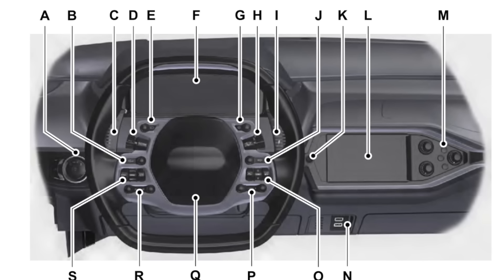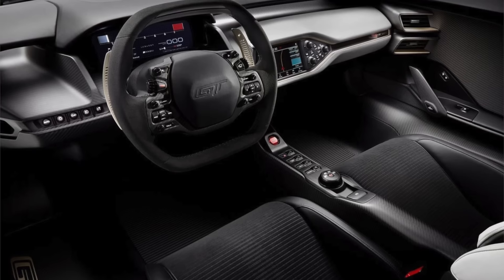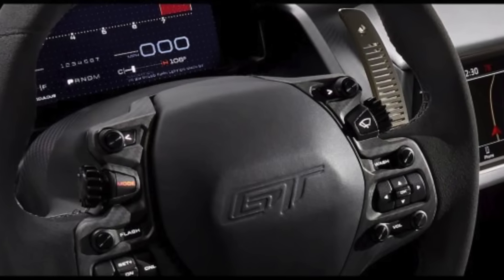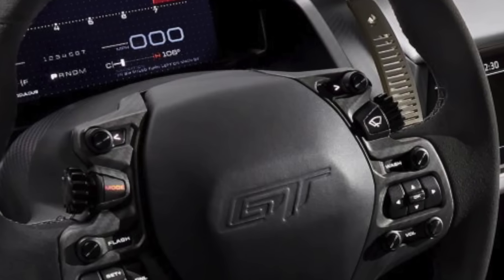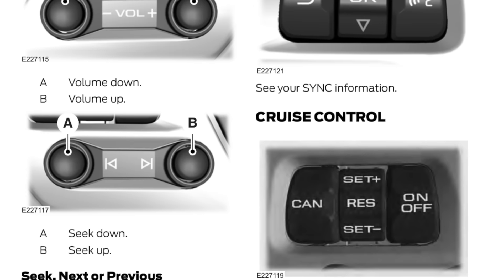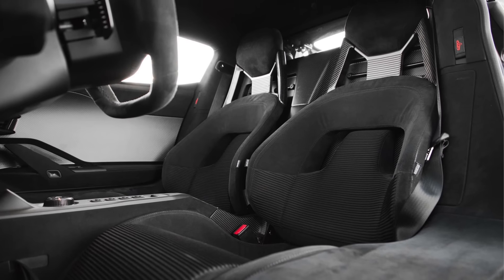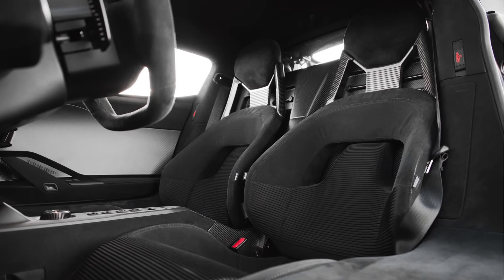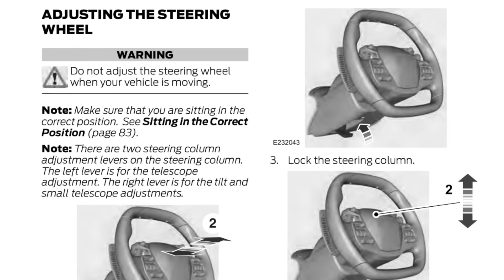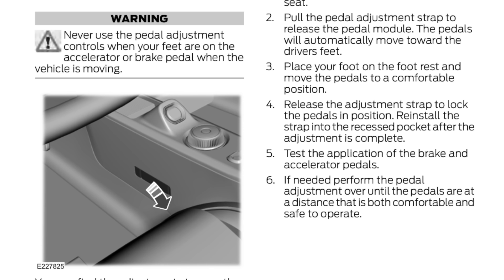On the interior, the car has a race-inspired steering wheel with a flat top and bottom, and buttons that control most of the vehicle's features located right on the steering wheel. People have been saying the buttons are straight out of the Ford Focus, but that's completely wrong — all the buttons in the Ford GT are made out of anodized metal. Though the fonts may be similar to other Ford cars, the buttons themselves are unique to the GT. The race-inspired bucket seat is fixed to the carbon tub of the vehicle itself, so all controls must be on the steering wheel so drivers of all sizes can operate them comfortably.